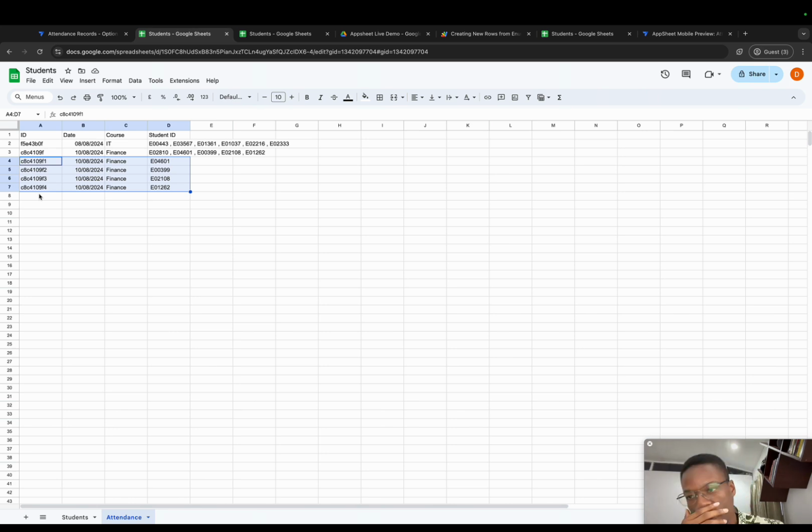Now, what we need to do is change this value over here to represent only the first student. The rest have been created for, so they can go, and the first student has to remain. So that is still the initial last row. When the first entry was made, that's the initial last row. So we're going to come here.